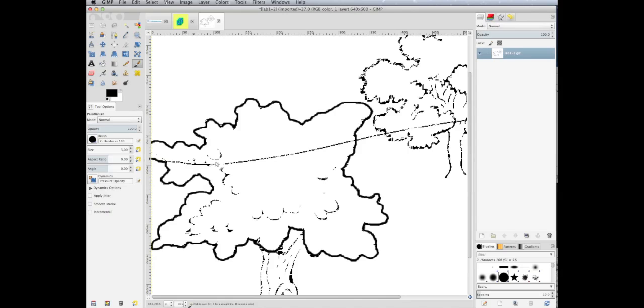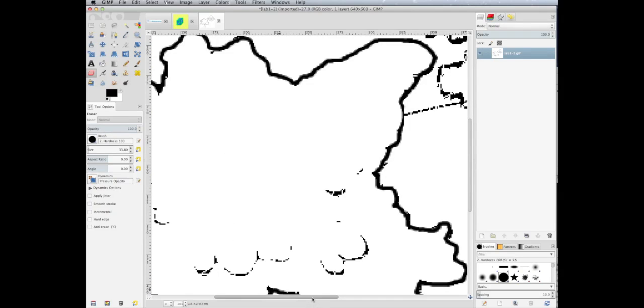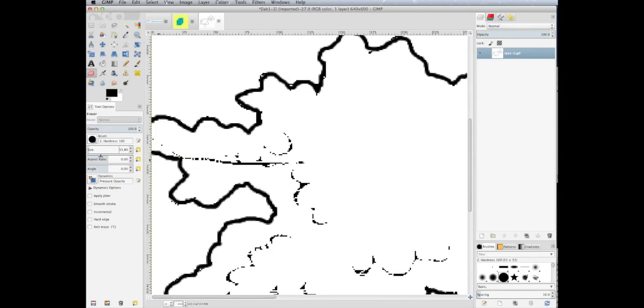I'm going to fill this little part in. Also, this is a horizon line, which you won't be able to see through the tree, so we're going to use our eraser. And our eraser doesn't actually erase this. What it does is it actually fills it with the background color. And that's really small and it would take a lot of time erasing that, so I'm going to adjust my paintbrush size. I don't want to give off the leaves here. And I can always zoom in so I can erase.